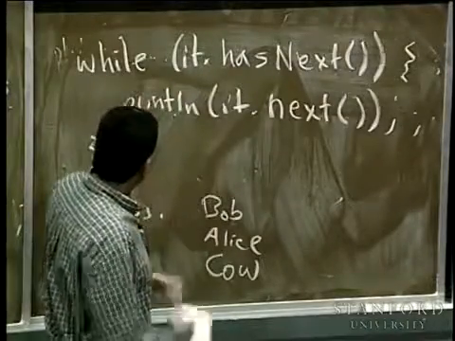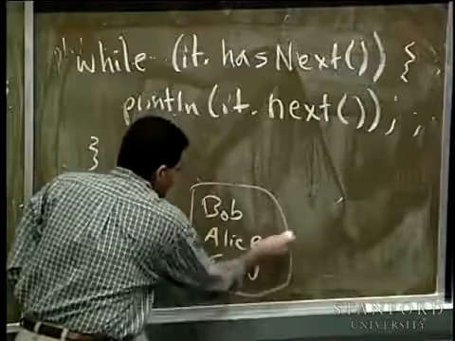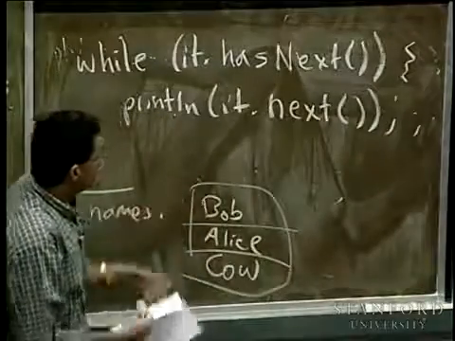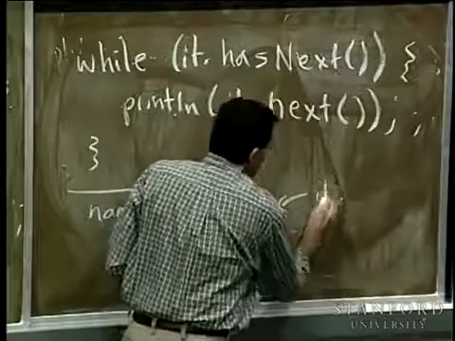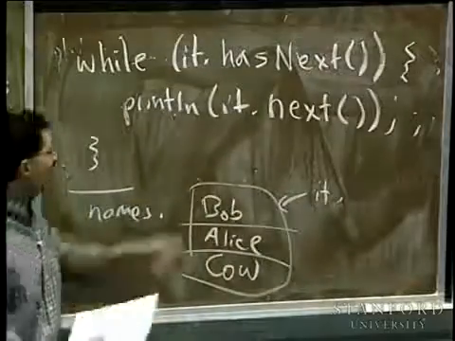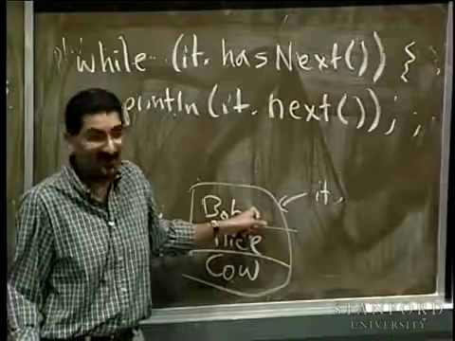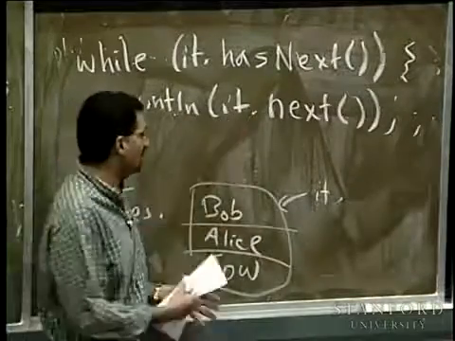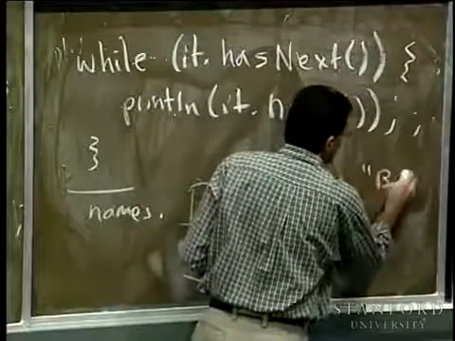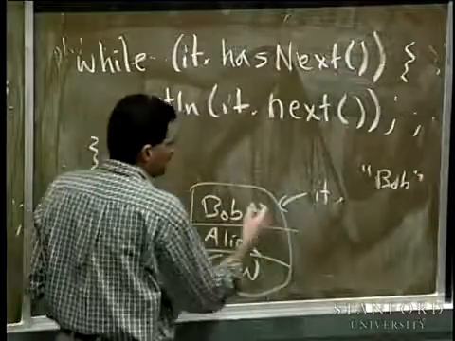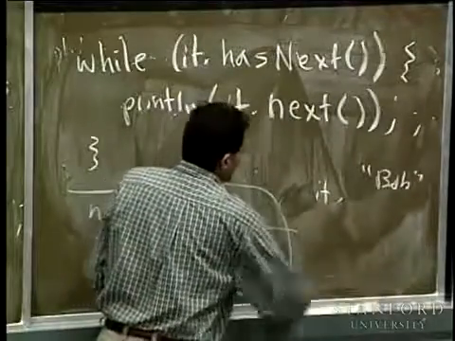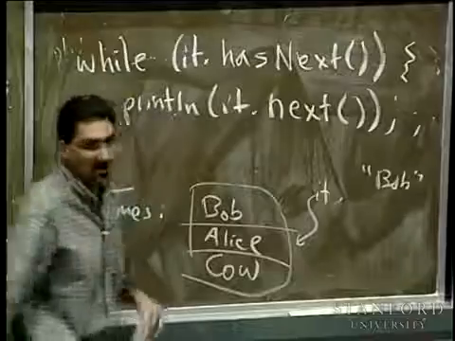But what this really gives you, with this array list, is that when I create the iterator, you can think of the iterator sort of sitting at the first value. And I say, hey, do you have a next value? And it says, yeah, I do. It doesn't give it to you, it just says, yeah, I have a next value. Oh, give me your next value. So it gives you back Bob as a string. Bob still is part of your array list. It doesn't go away. But now your iterator sort of automatically moves itself to the next element.